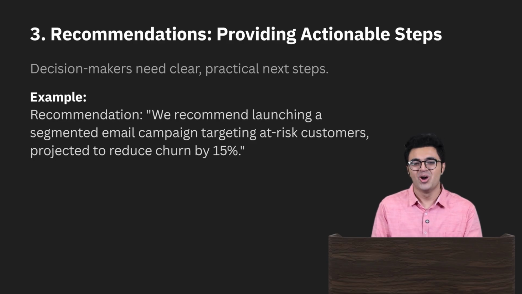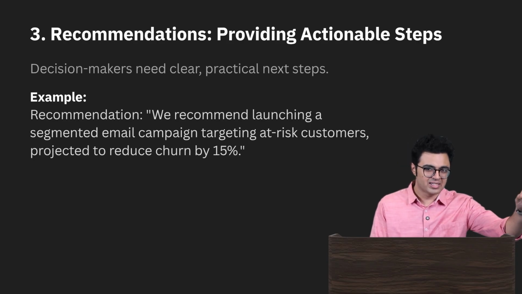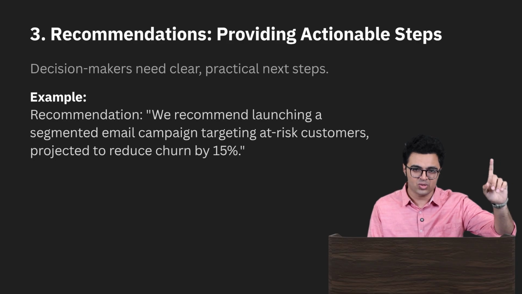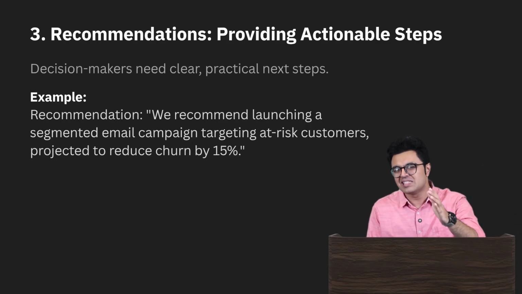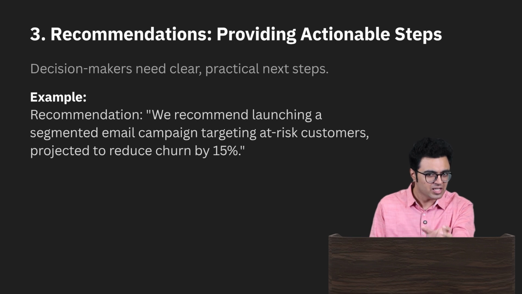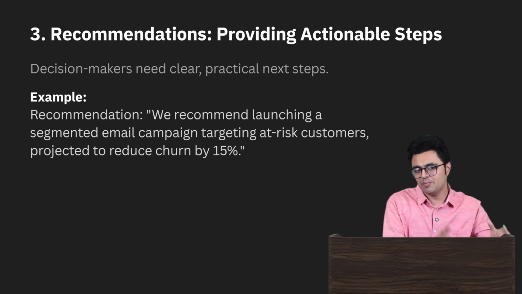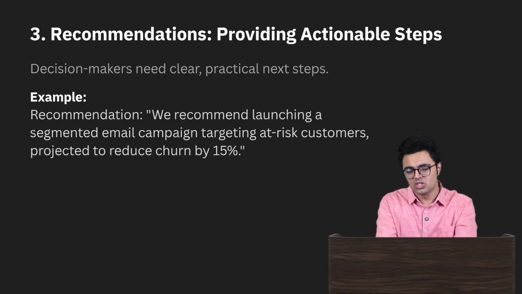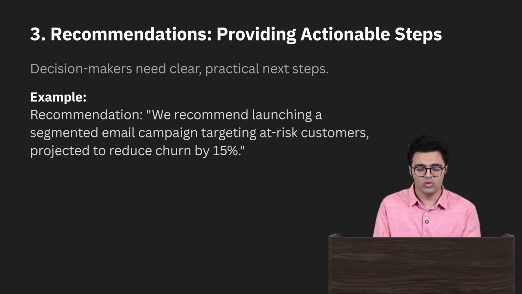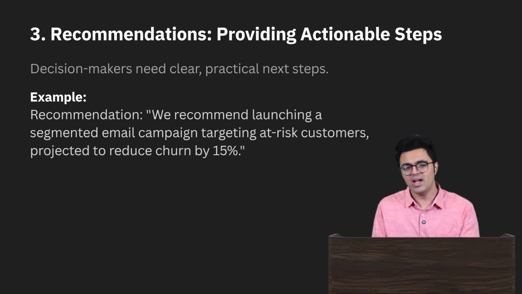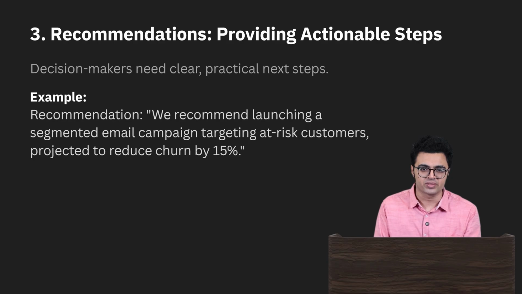Let's look at an example. We recommend launching a segmented email campaign targeting at-risk customers projected to reduce churn by 15%. If you notice, our example that has continued from the executive summary section is all part of the same example. So we are looking at the same problem statement and dividing them into separate pieces of information catered to a non-technical audience. So if you look at the recommendation section, they are providing a clear direction not only about what to do, but also about the projected outcome of that action.